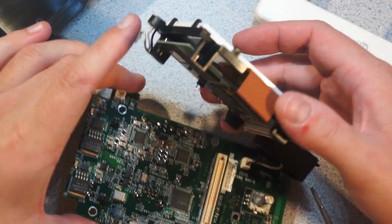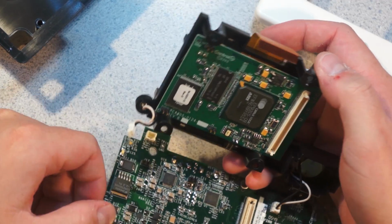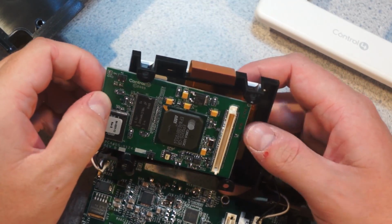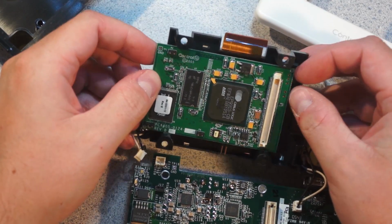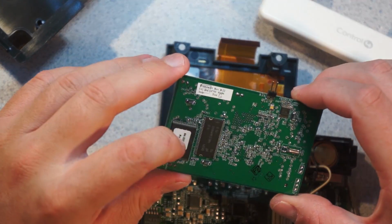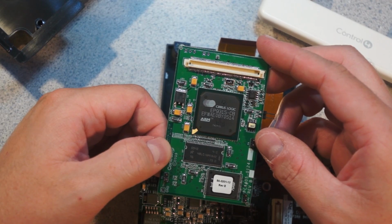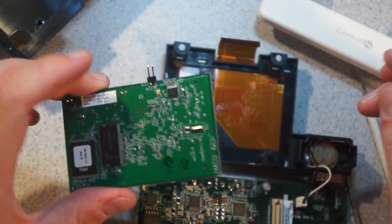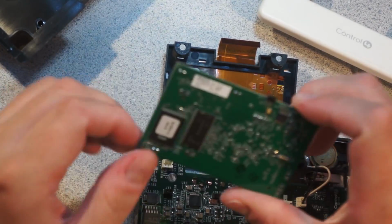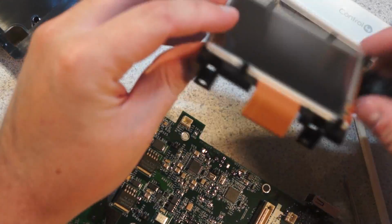Alright. Oh my. So yeah, it looks like we have a carrier motherboard, and then this is a processor board of some variety. It just kind of lightly snaps in. Yeah, so we've got lots of flash. There's a big Cirrus device with ARM branding on it, EP9315. Look at the big BGA breakouts. This is SRAM. Actually, let me change lenses and we'll take a closer look at this really quite complicated board.